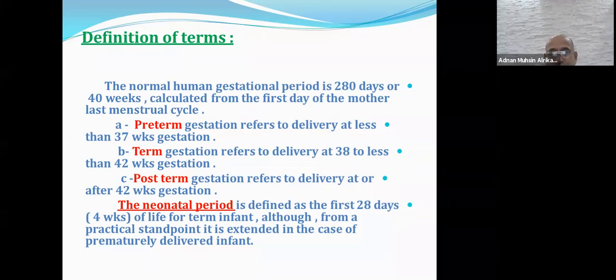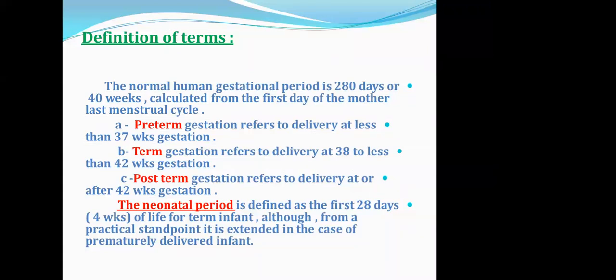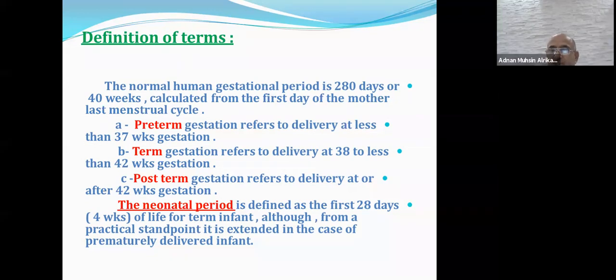What do we mean by preterm? Any newborn that is delivered before 37 weeks gestation. Term is 37 weeks up to 42 weeks gestation, while post-term, of course, is after 42 weeks of gestation. Sometimes we say premature or preterm, but never mention the gestation. So when we say this is a preterm, we mean every newborn that is delivered before 37 weeks. Keep this classification in your mind.